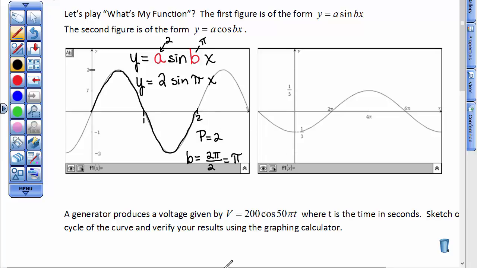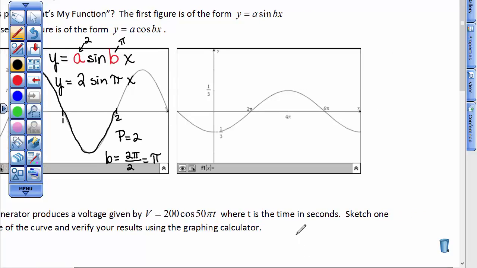So pause now please and do this next one by looking at this and seeing that this is a cosine curve. So I need you to fill in that value based on this y-axis. This is supposed to be representing this high point right here. And this is a negative 1/3 right there. This is 2 pi. This is 4 pi. This is 6 pi. I'll make them dark so you can see them.